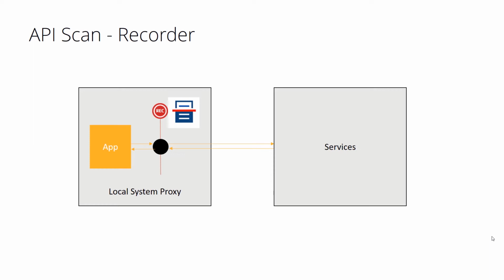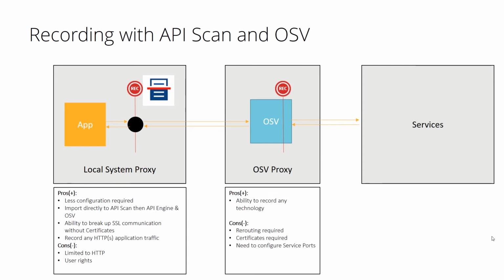If you start the recorder, you're recording on the local system proxy. If you are familiar with Fiddler or other tools which use the same techniques, we are doing the same thing. So when we start the record button, we actually redirect all the traffic via the local system proxy. I'll show you this in a little more detail in the demo. For the experts with OSV, you already know we had a recording functionality in OSV. This is still available, of course, and in combination with the API recorder plus the OSV recorder, we tackle more or less the pros and cons of both versions.